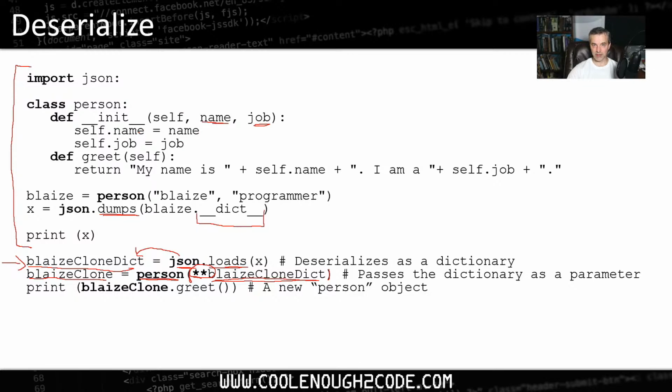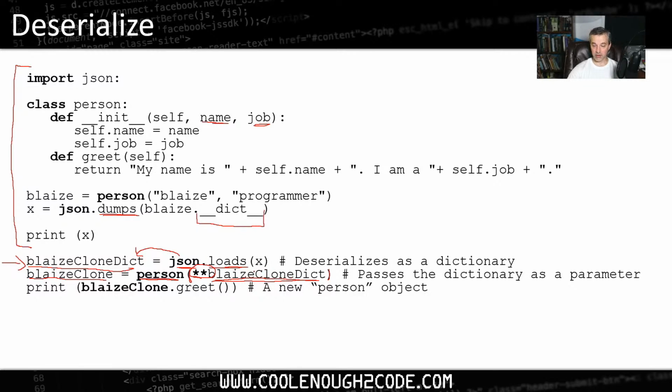So it's basically matching the names of the parameters against the keys in this dictionary. That's important to remember, because this allows me to serialize and deserialize things rather easily. And it's also one reason that people will use the parameter names on the constructor to be the same as the parameter names on the actual properties that they're serializing into as well. So this allows me to match those very easily with this dictionary object.